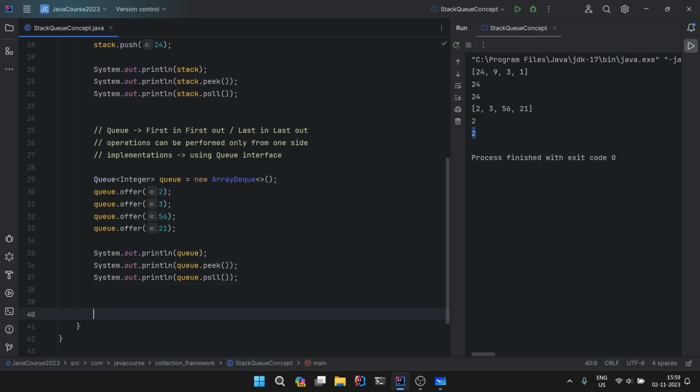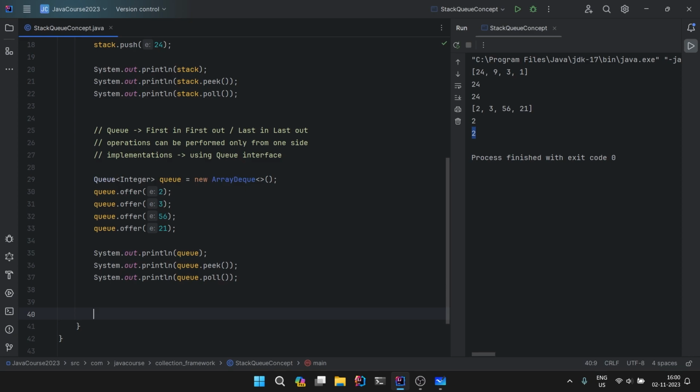Now there is another type of queue which is very useful in some situations. It is known as the priority queue. A priority queue basically is a type of queue which, when you insert an element, arranges the elements in order of their priority.